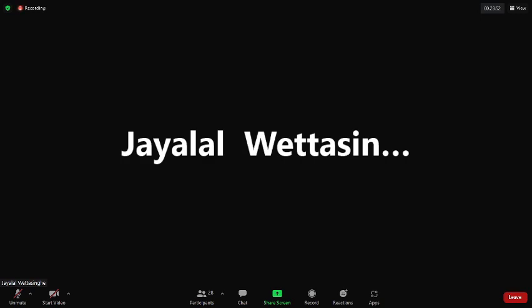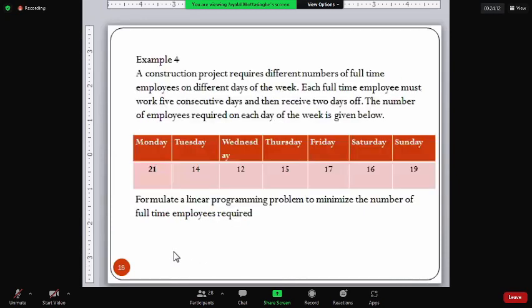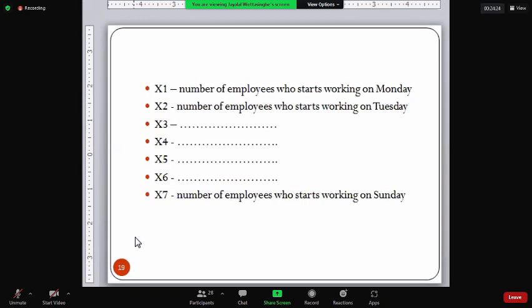They have to work 5 days: Tuesday, Wednesday, Thursday, Friday, and Saturday, and then get 2 days off. So that is the scenario. Because here we know the condition: each full-time employee must work 5 consecutive days and then receive 2 days off. Once we get the variables like that, it is very easy to formulate.